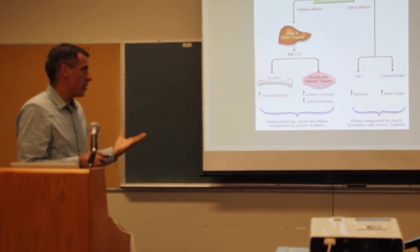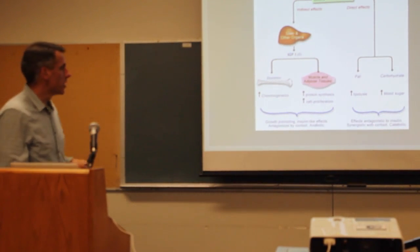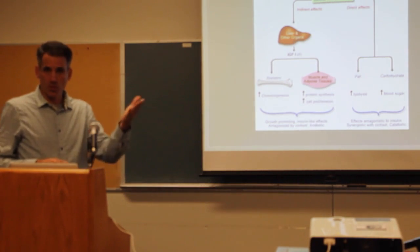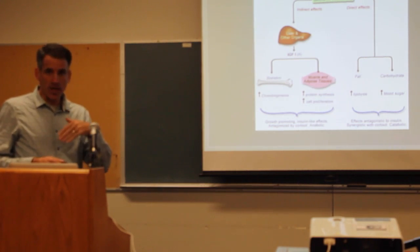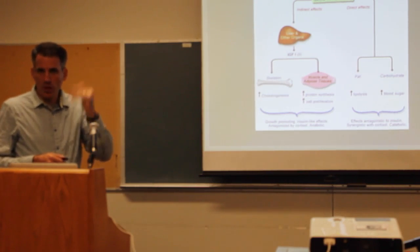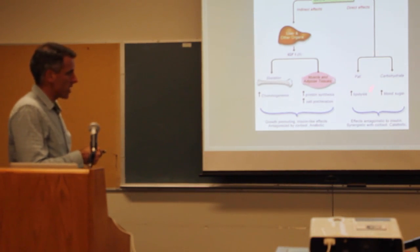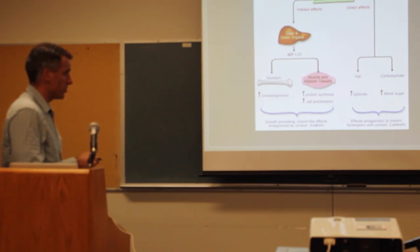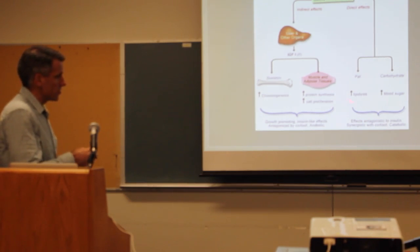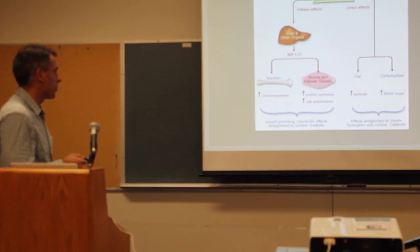One of the ways you can make growth hormone go up is simply by exercising, and that's a healthy elevation in growth hormone. You can also make growth hormone go up when you're hypoglycemic. If you fast, your growth hormone goes up. And if for some reason you become hypoglycemic, like if you're a diabetic and you're taking insulin, you took too much, your growth hormone will go up. And it will do two things to counterbalance your low blood sugar. It will directly increase the blood sugar through the conversion of stored sugar in the liver, and it will also mobilize your fat so that it can be used for energy. So those are the immediate effects of growth hormone.